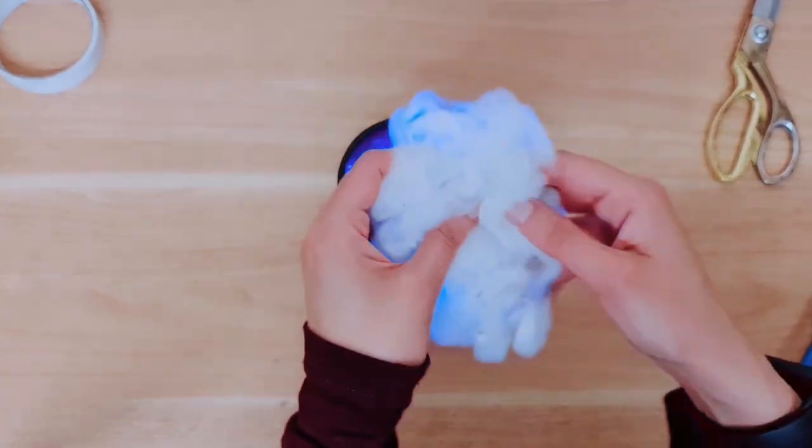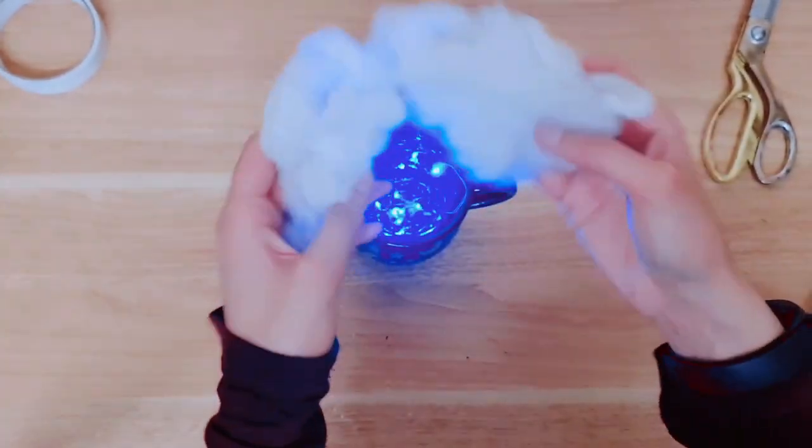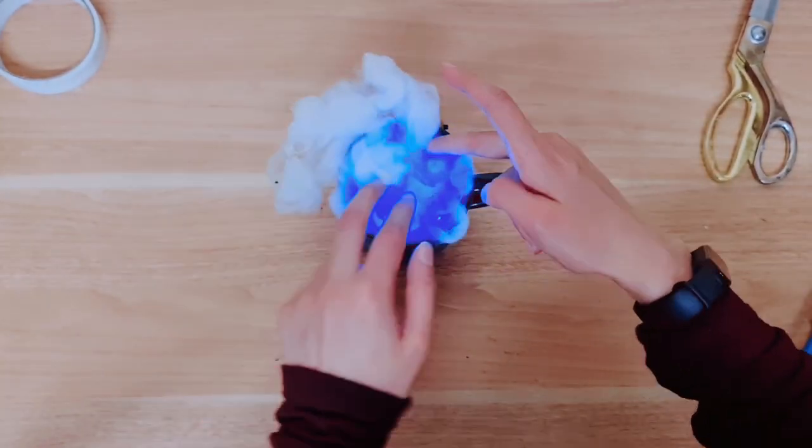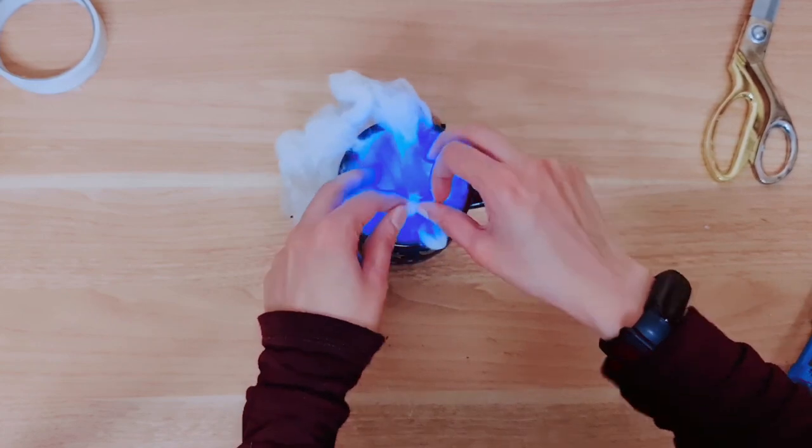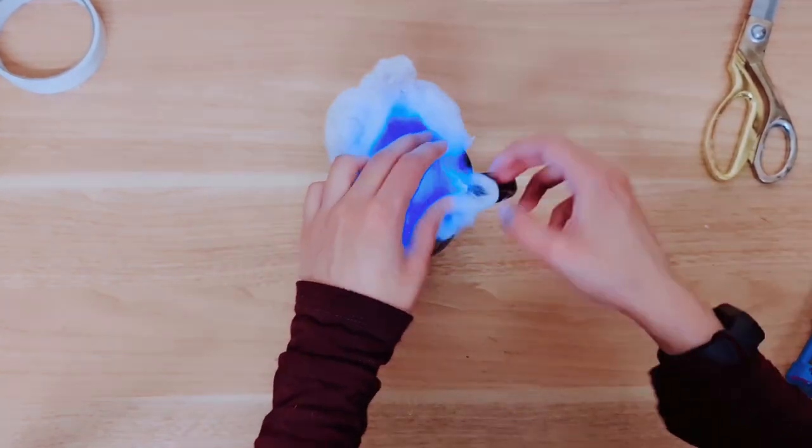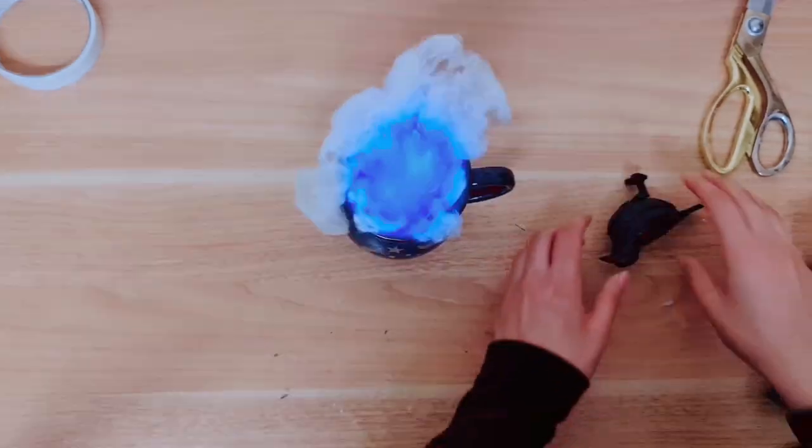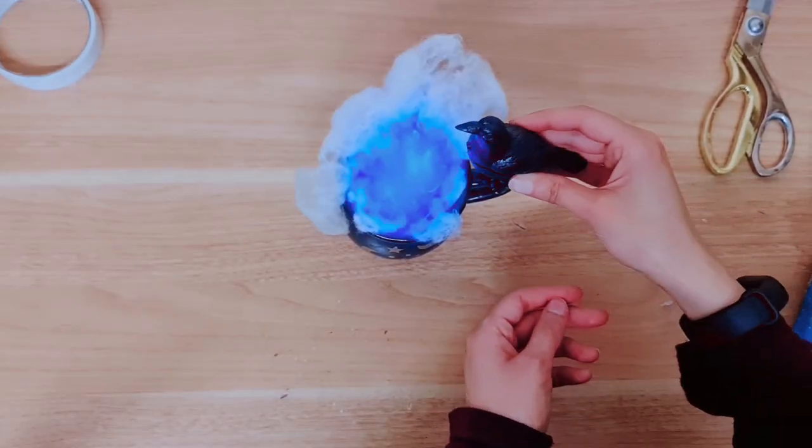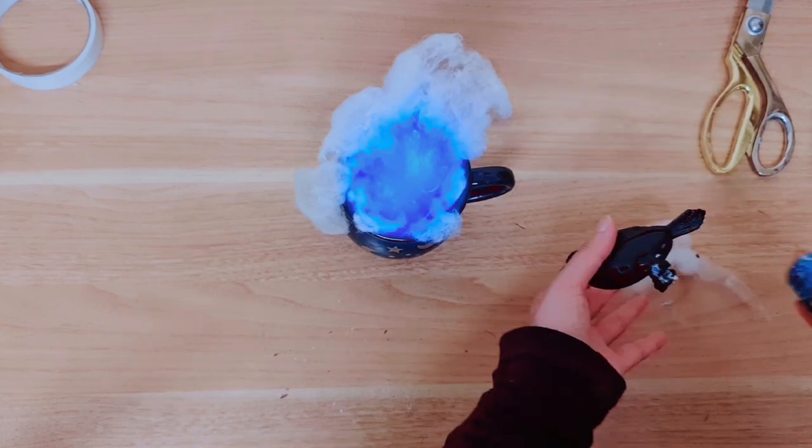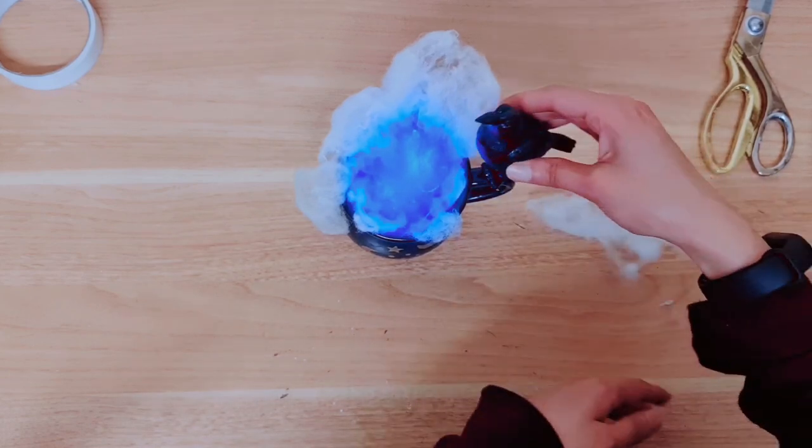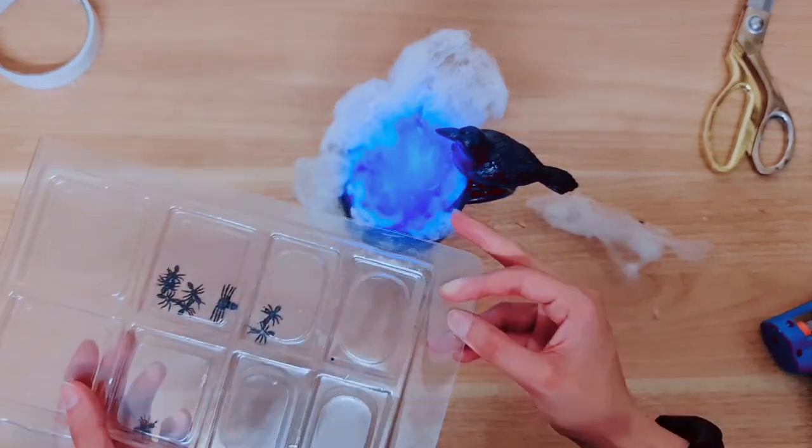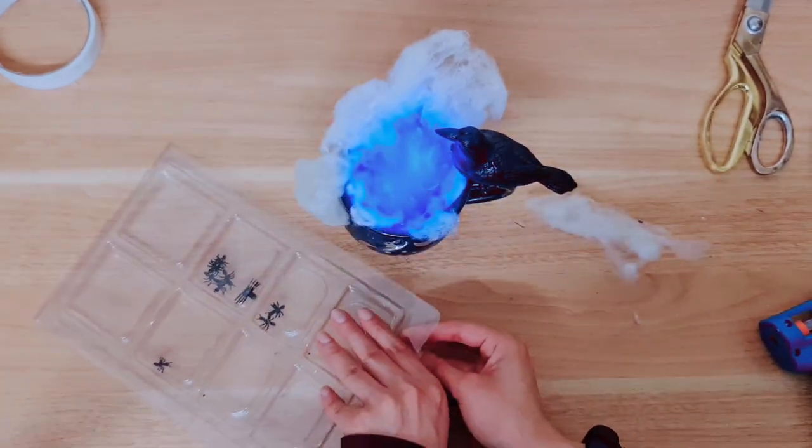You still have access but what you want to do is just place it on the back so you don't see it and then stuff that in. Then place your toy stuffing or your spiderweb inside. See how that really brings it to life. I love this. Just shape it however looks right to you. Then you can take any ornament like this crow here, I'm going to add to the handle.